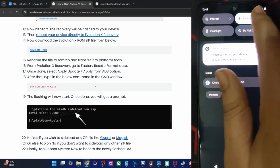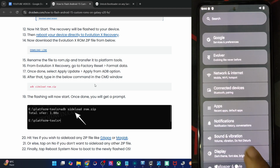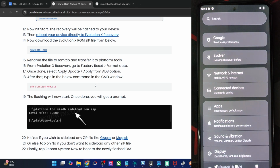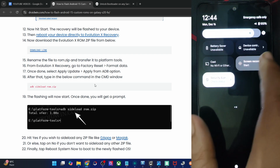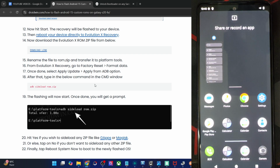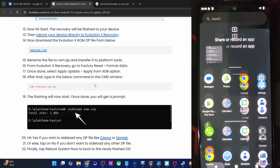This is the QS panel. Let's first have a look at the Android 15 features, after which we will have a look at the Evolution X features as well. In this regard, we could see the new, revamped settings menu in Android 15. Then you have the power menu in the QS panel as well. Apart from that, screen recording of one single app is also there. You may choose an app and do a screen recording. The recording will only take place inside that app. As soon as you switch to any other app, the recording will pause and only resume once you are back to that app.